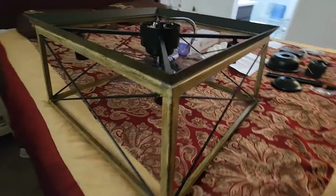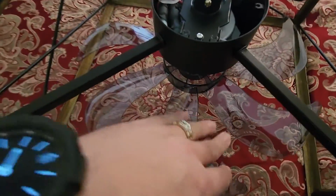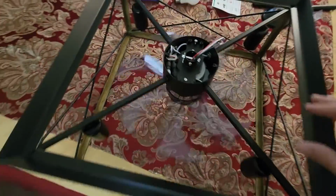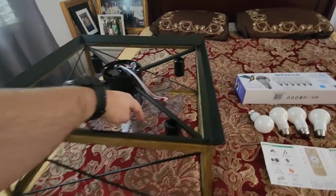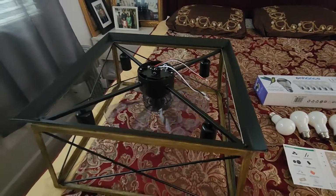And we got it all uncovered there. So not a large fan as far as the blades itself go. Some of these fans stick out a pretty good size around the ceiling. This one, not so much. As you see, compared to the size of my hand, it's not that large of a blade. So I'm kind of hoping the size will not be an issue, and hopefully the lack of airflow won't be an issue, but we will definitely install it and find out.